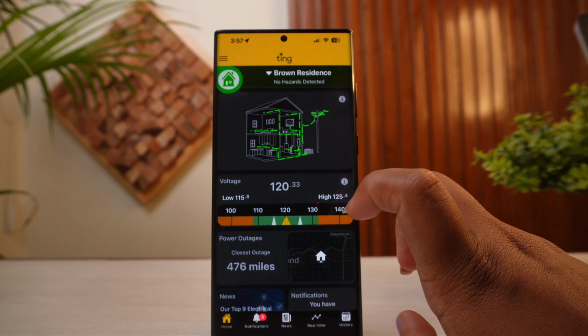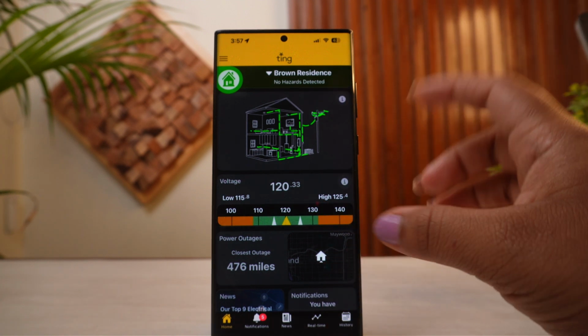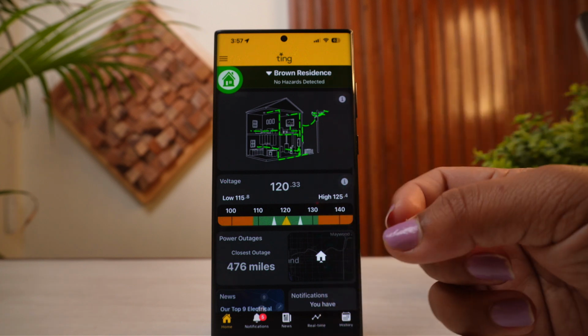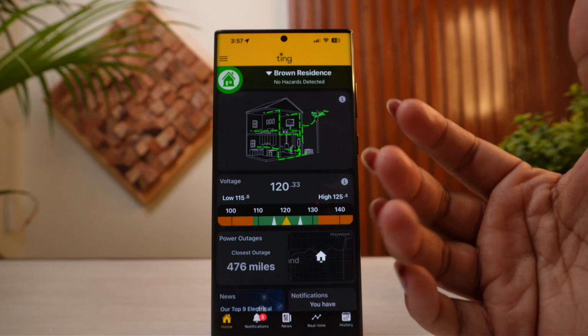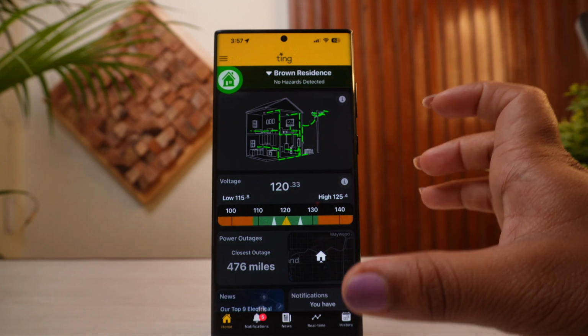So after doing that, all you need to do is simply switch your number to another carrier in order to auto cancel. So provide that exact PIN and account number to your new carrier, and they will be able to activate your number. Then from here, all you need to do is simply wait.